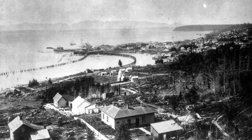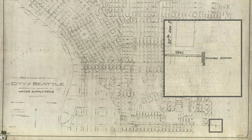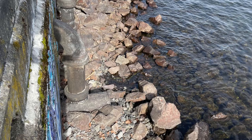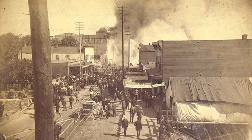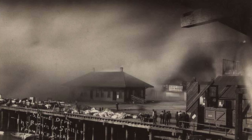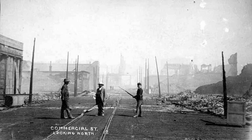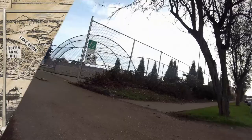The Spring Hill Water Company supplied water to Seattle's business district and residential areas in the 1880s. They built a pumping station at Lake Washington and connected it along Holgate Street to a reservoir on Beacon Hill. At Coleman Park, you can see remnants of the lake water intake pipes. During the Great Seattle Fire on June 6, 1889, the reservoir couldn't supply the fire department with enough water to put out the flames, and about 120 acres, or about 25 city blocks, of downtown Seattle were destroyed. A month later, voters approved the establishment of a city-owned water system to draw water from the Cedar River.